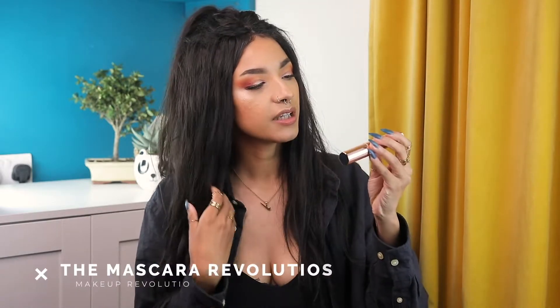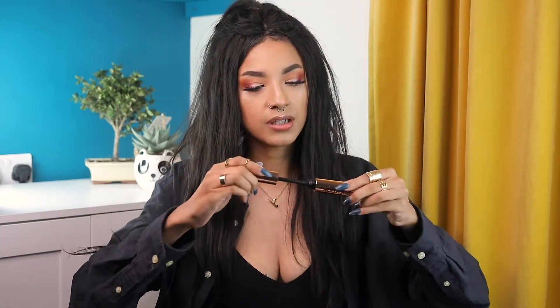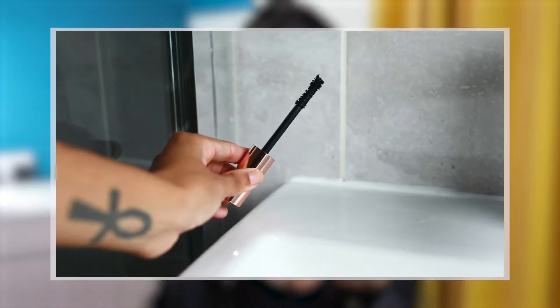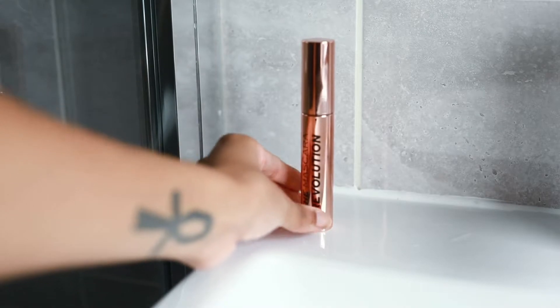The next item I picked up was the Makeup Revolution Mascara. I'm still on the hunt for a good budget mascara since my eyelashes are basically non-existent. It's just a basic black. I did use it today but ended up having to go in with my current mascara on top. I might just swap my current wand into this tube since I'm running out. Honestly, it didn't quite live up to what I was hoping.